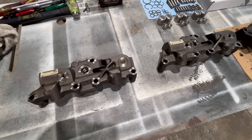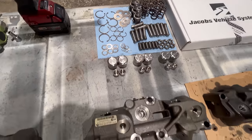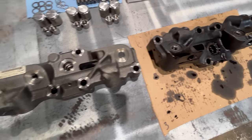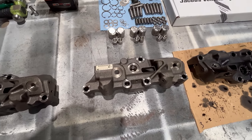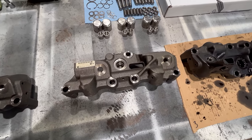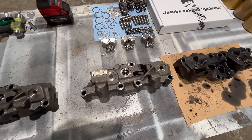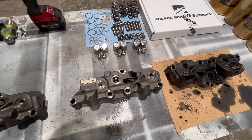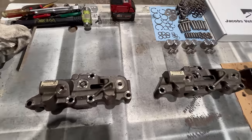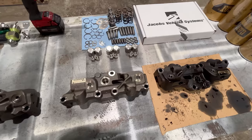Just about got everything cleaned up here. The cleaning is by far the most time-consuming part of this whole deal. Got one housing left to go, so you can see the difference here between a clean housing and a dirty one. What I do with these, I've got a hot water pressure washer, so I take them out there and I blow them off with that, and I'll blow that hot water down through all the holes and passages and everything. And then by the time I get them all cleaned up, they'll be so hot that you can just barely pick them up with your hand. So then I take compressed air and blow them off and blow that compressed air through all the holes and passages. And because of the heat from the hot water, they'll dry right out. Then I spray them down with WD-40 and spray that down in the holes and stuff and blow compressed air through them again. And when I get done, then they're nice and clean and there's a thin coat of oil on them and they're good to go.